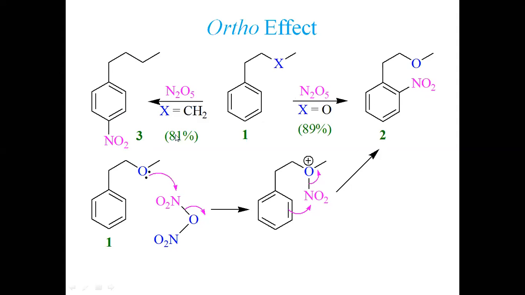You see it is 81% we get, and 89% we get when this is the one. So what is going on in this case? Just the presence of this X group is making that big difference. The ortho isomer is dominating. Although this group is sterically much crowded, it should orient to the para position, as we are observing in this case. In this case, you see this is an N-butyl group, sterically very crowded.